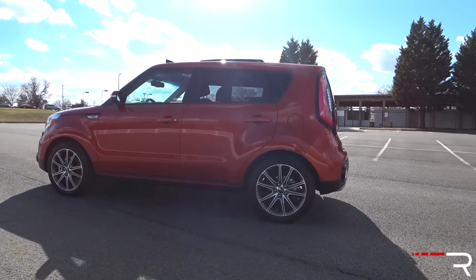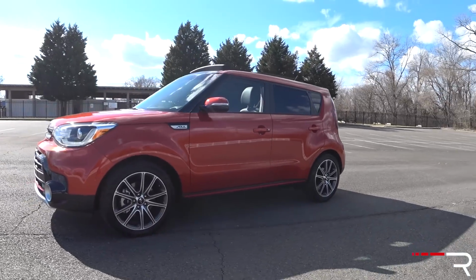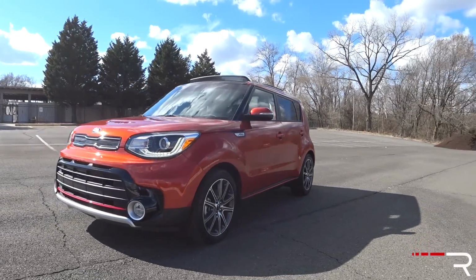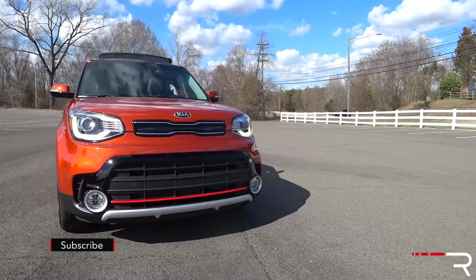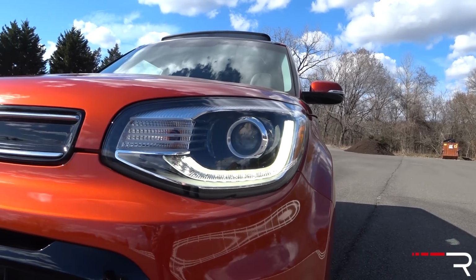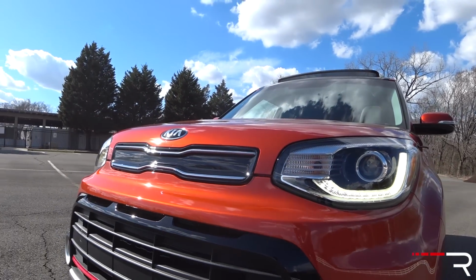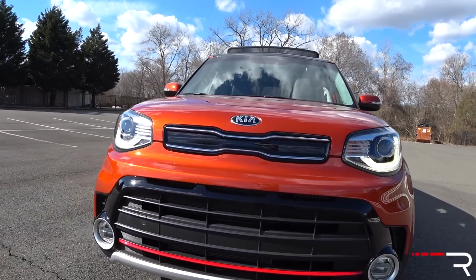And you can see the design of the front has the very Soul traditional design cues, these very bug-eye looking headlights. LED daytime running lights are new on the Exclaim model. They actually are integrated into the headlight, and they're on all the time. Bi-xenons are included if you get the tech package on this Exclaim model. It's the first Soul to include a factory bi-xenon option, I believe, as all the other Souls have had projector halogens. The Exclaim also rolls in these LED fog lights, and overall I think the design really looks aggressive.